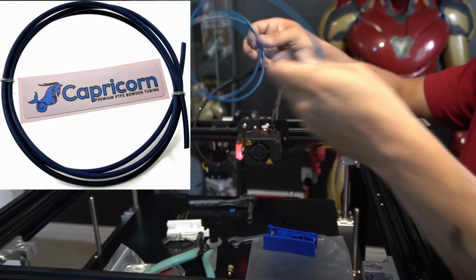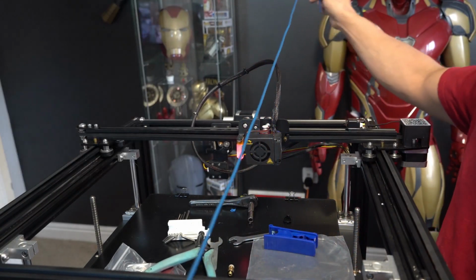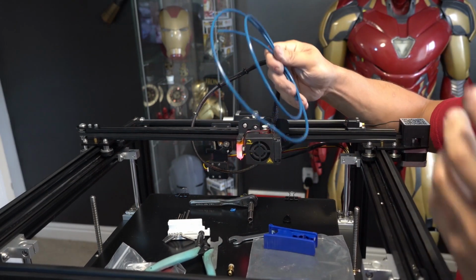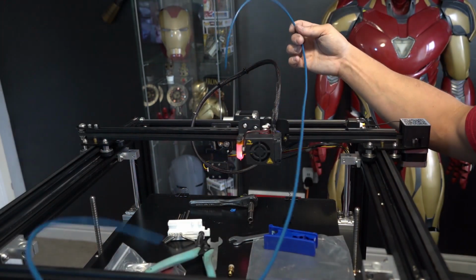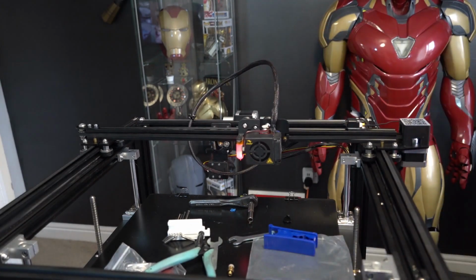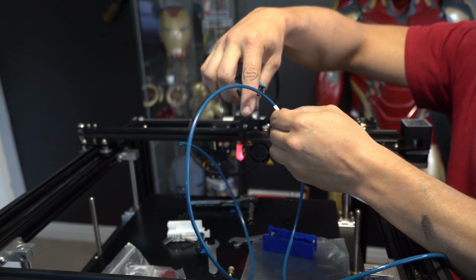Now this is a little bit of genuine Bowden Capricorn tube, and this is probably some of the best stuff you can get. It's very, very high quality PTFE tubing, and it won't suffer the same failures that the white tube will. So this came in like a 3-meter roll, and I just have tons of it. So I'm gonna use the factory white tube to size this up. Now I'm gonna go and actually cut a little bit too long of a length with just a rough cut.